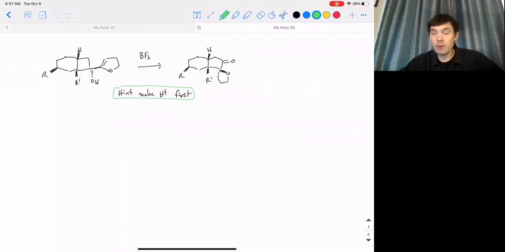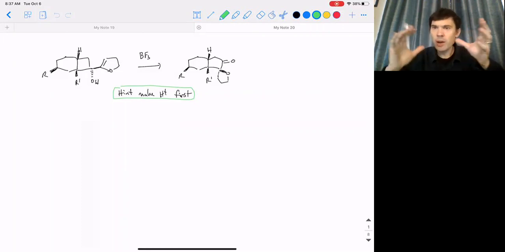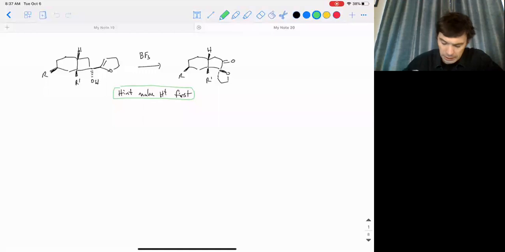In this video, we're going to go over a slightly more complicated and advanced mechanism. I would largely put this in the category of either ketone reactivity or carbocation rearrangements, depending on how you want to think about it. As I do for all of these advanced mechanisms, what I first try to do is take a peek at my starting material, my product, and see what kinds of things are changing on both sides as a way of mapping out what kind of reaction I need to be looking at.